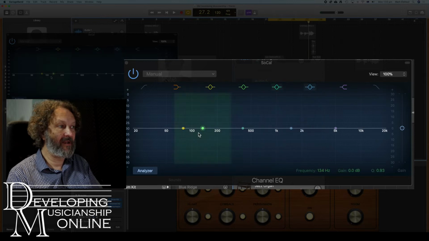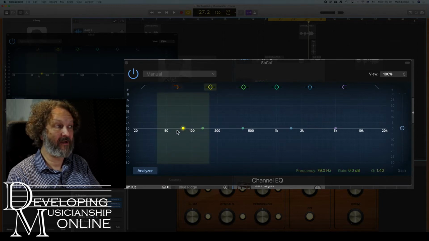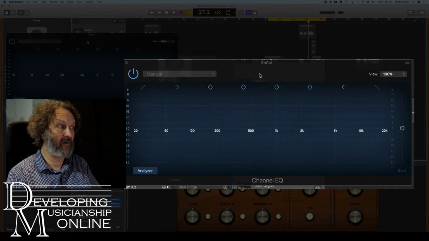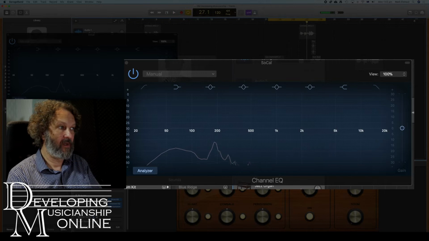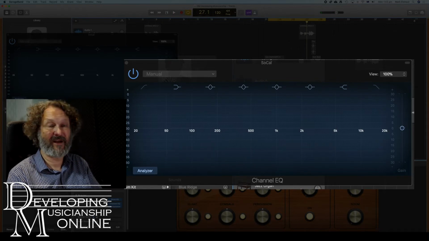Now, from just looking at the analysis of Kyle the drummer, we could see that every time he hit the snare, the 200 Hertz frequency was popping up, and every time he hit the kick, between 50 and 100 Hertz popped up. So that's where they've actually mixed and EQ'd the kick and the snare to sit. Let's just have one more look at that. And you'll notice the toms actually popped up between 100 and 200 Hertz.